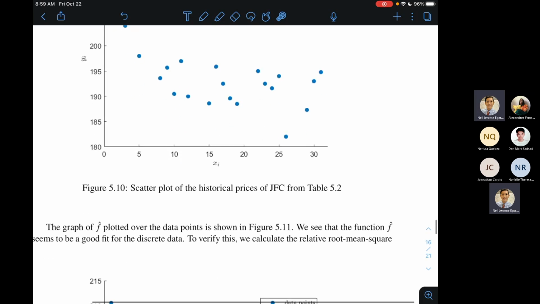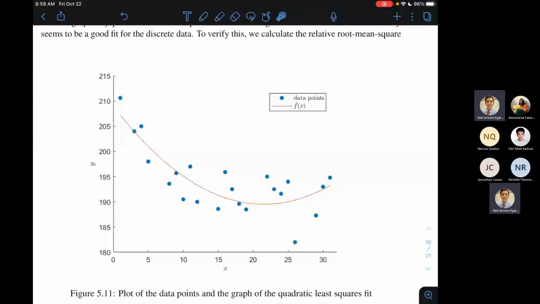Okay? Now, if we will plot the function f hat that we computed after the minimization procedure against the data points, ito yung makukuha natin. And true enough, this f hat passed through generally near the data points, and again saving the outliers kasi nga ang minomodel natin dito ay yung trend. Okay. So with this knowledge, dahil yung trend yung ginagamit natin, we can use f hat to be a model for the closing stock prices at any point in the observation period.